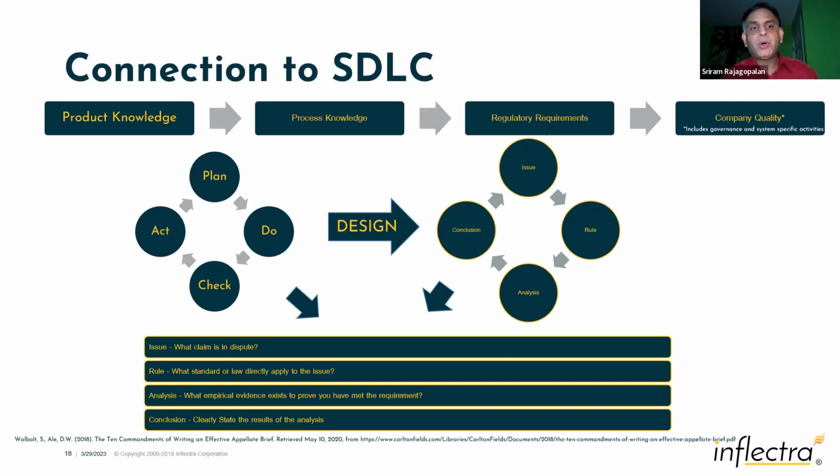Many times people come and say, oh, I tested this. Show me the evidence that you tested this. I don't need a screenshot for every one of those passed and failed scenarios. But for failed scenarios, I would like to see it. And for passed scenarios, I want to see that you did the work and passed. As a result, I'm able to follow a proper conclusion. This is what the issue, rule, analysis, conclusion thought process is, which is analogous to the PDCA, right?